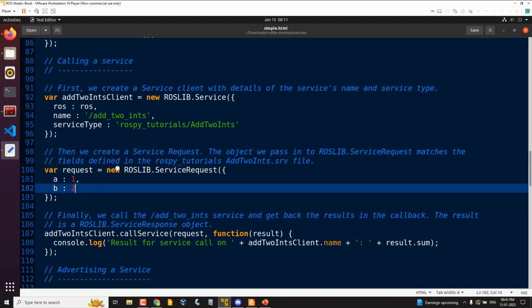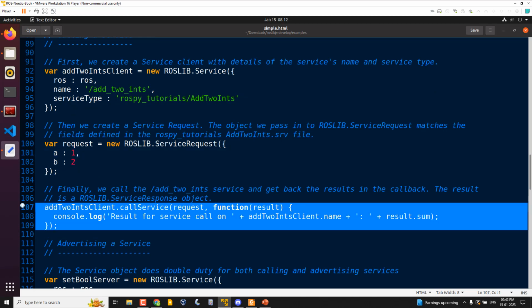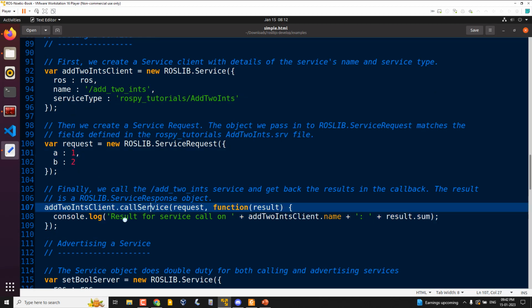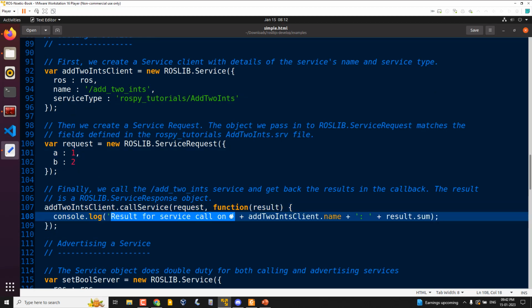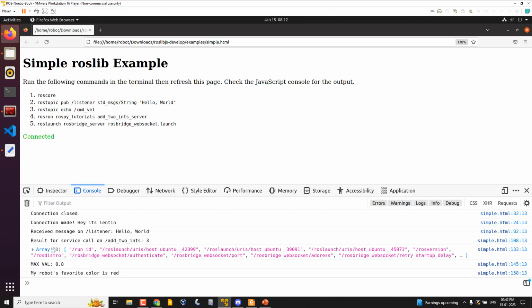For this example service we need to pass two values for getting the sum of it, and then we are calling that service. So that is what we are printing, result for service call on.